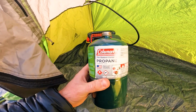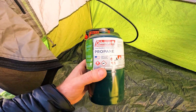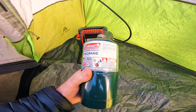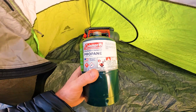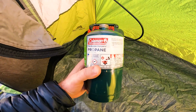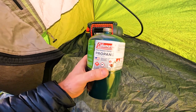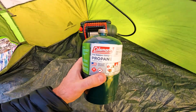I went through 3 of them last time, which seems kind of crazy to me because they're supposed to last on the low heat setting here. Supposed to last on low for 5.4 hours. I slept from probably about 10 to 6 last time, and I used 3 of these, so it was about $15 to keep me not really warm. Not the best investment.